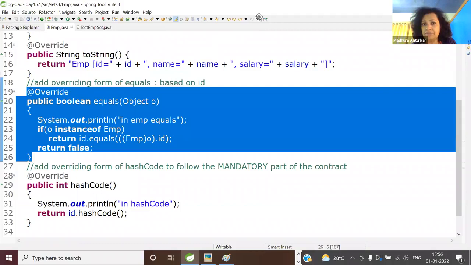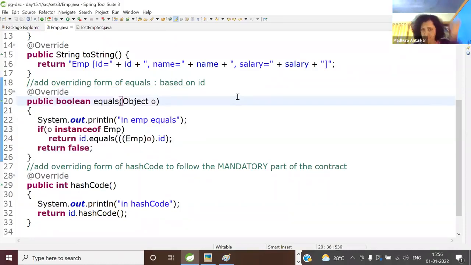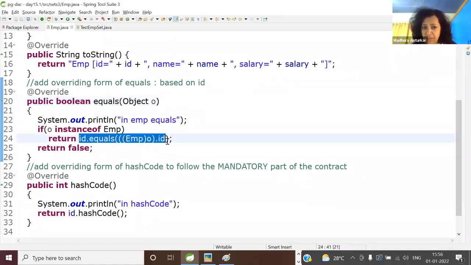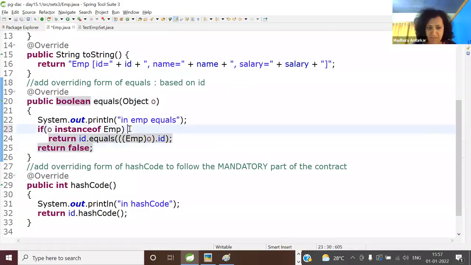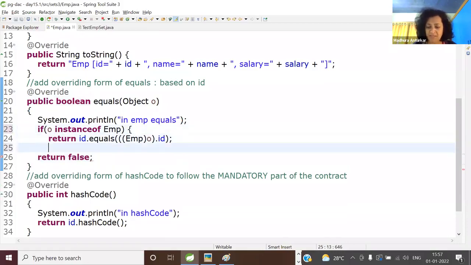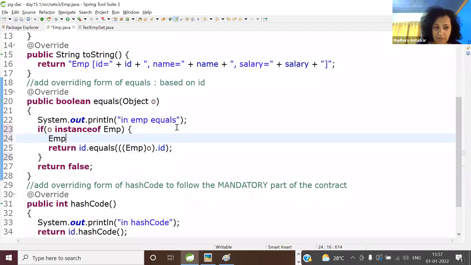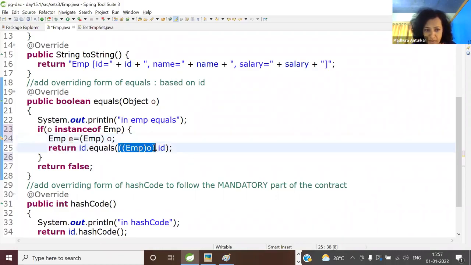Simple question, simple answer. This equals method, do you have to change or no change? Of course, you have a change here. Instead of testing only one field, you're going to test both the fields, right? In such a case, instead of doing the complex typecasting two times, this is the suggestion I generally offer. If you have written it differently, you don't have to. But this is my suggestion for a multi-field case. We will do the downcasting exactly once, and you will see that this reduces it.